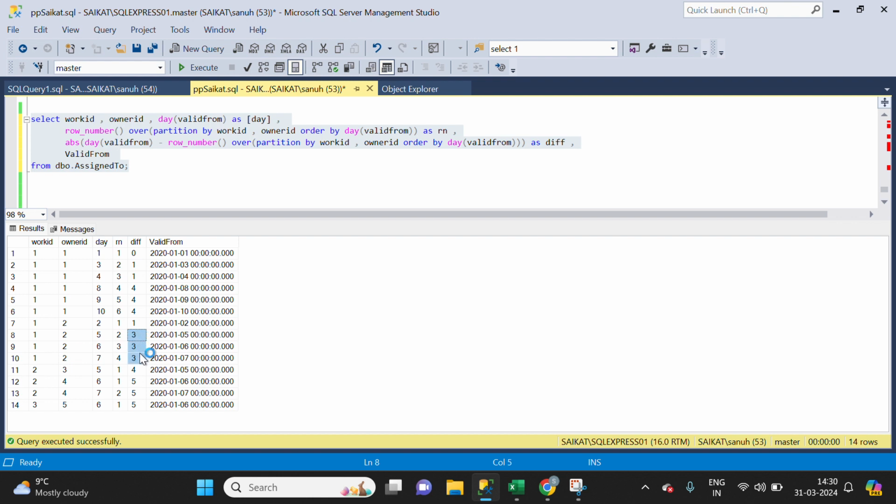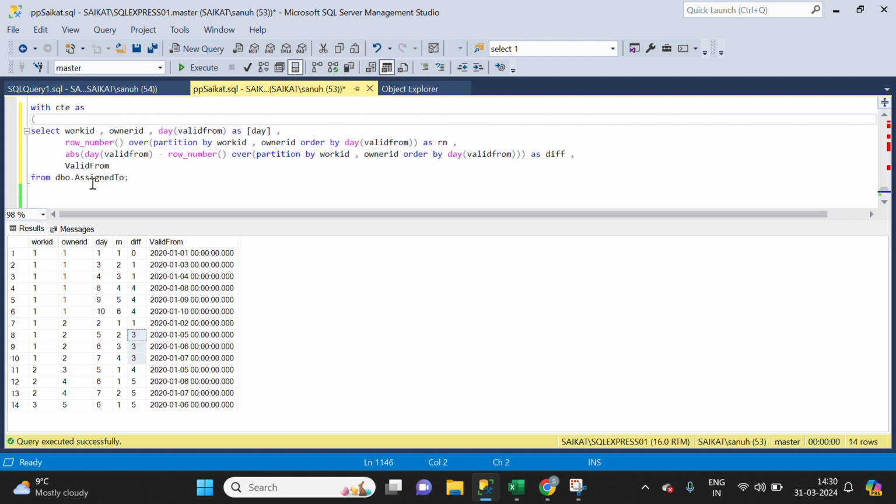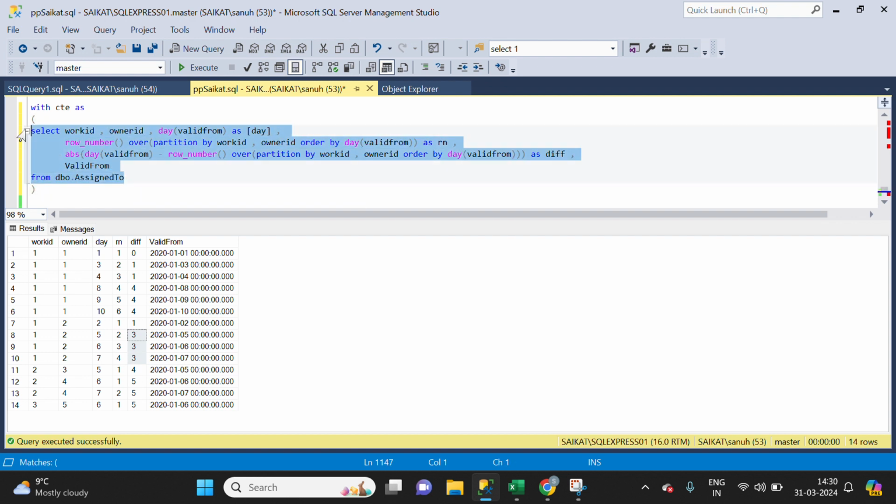So we have somehow created a value which can differentiate between the owner IDs whenever a new date comes. We have somehow created a group. Now we can put this into a CTE, so I have put this into a CTE.